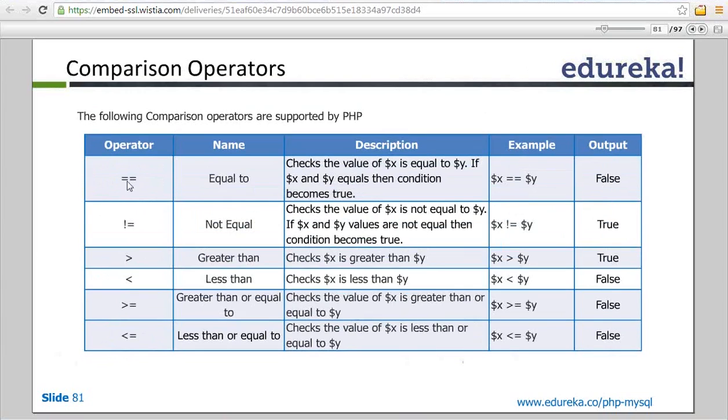Here are comparison operators. I have shown you the usage of comparison operators inside the if condition. If you are checking equal to, you should use double equal to. If you are checking not equal to, you can use exclamation equal to. Same way, greater than, less than, greater than or equal to, less than or equal to. I think everybody is clear about these comparison operators now.